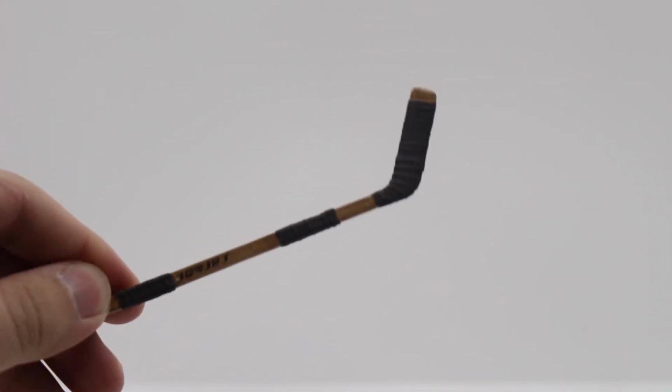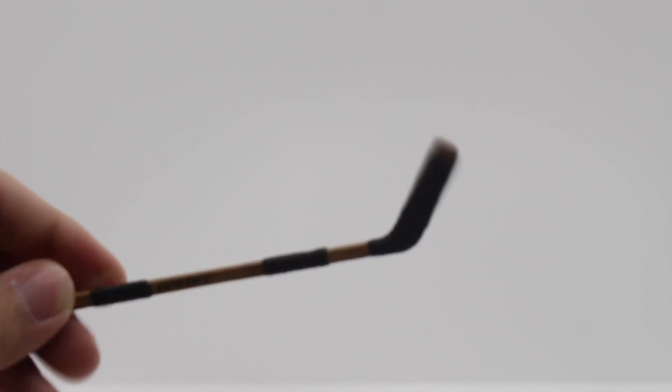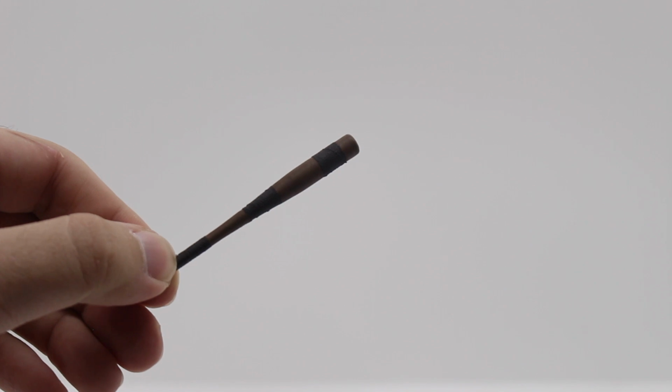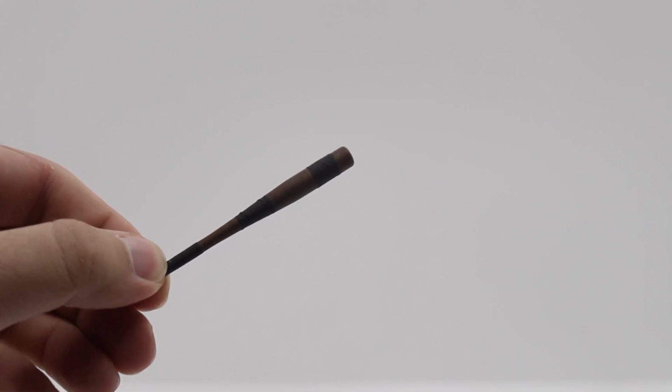This one does have just plain black taping, but even then they did a great job with the painting detail where it's light enough that you can still see it without it having to be under a flashlight or anything like that. He did come with 2 of the Jose Canseco bats. You'll notice the wrappings around them have some texture to them. The bats themselves are pretty smooth for the most part. I didn't really notice if there was any graining to make it look like wood or aluminum or anything.